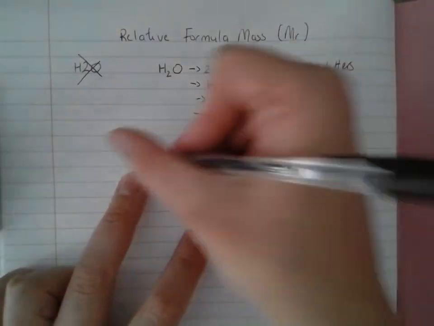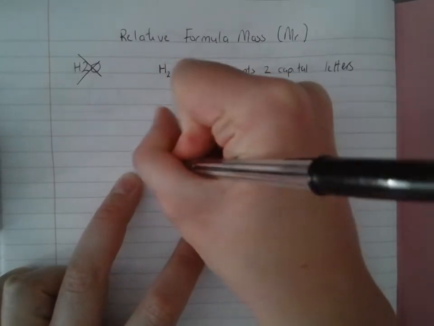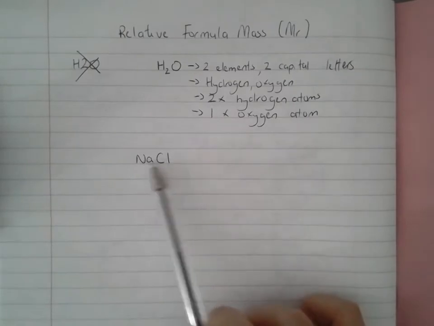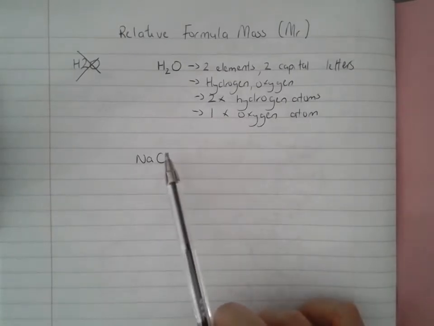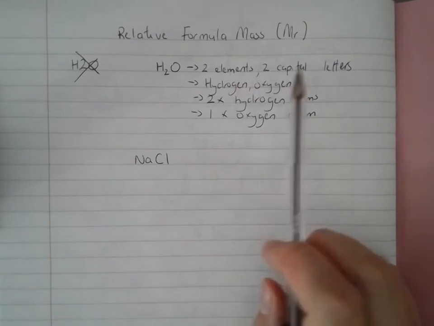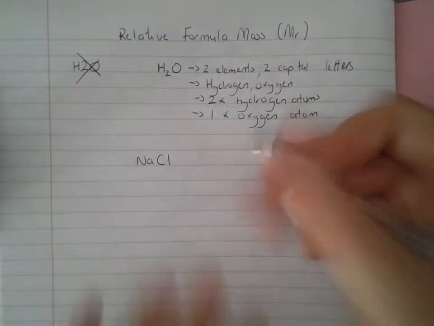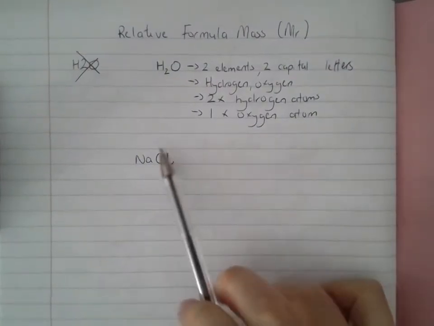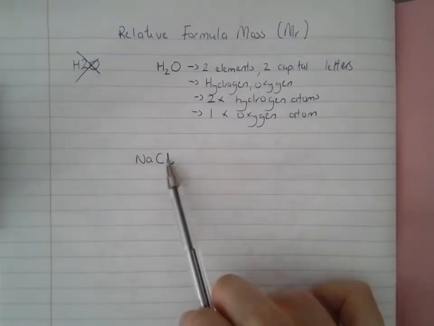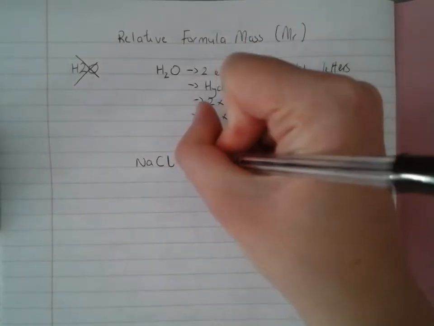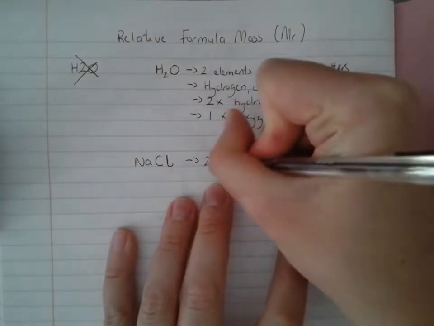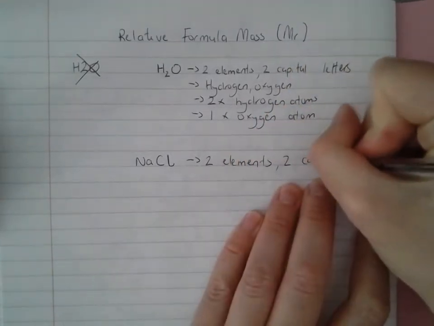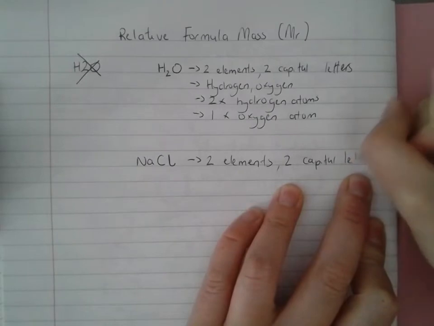Another common example of formula will be NaCl. So when I write this formula, you'll see that I've got 4 letters, N, a, C, and l. But again, when you want to know how many elements you've got, you're looking at how many capital letters you've got. That is a lowercase l, by the way, not a capital I. So I have only got 2 capital letters, a capital N and a capital C, which means I've only got 2 elements. I don't have 4 elements, I've only got 2 elements because I've got 2 capital letters.